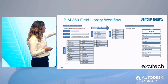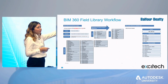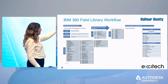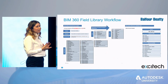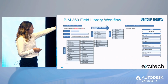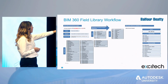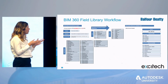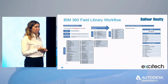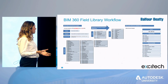So these rules up here, so there's a file naming convention, we tried to follow PAS 1192, but obviously there were elements that the university contributed, so it's not strictly that, but the elements that were pulled on, so we created an API and a web interface. And that would basically pull on the originator, it would file it in the originator's folder on the Field library, the volume, so in which area of the building that drawing was relating to, and then the series number, so the element code, so what particular works that drawing detailed.